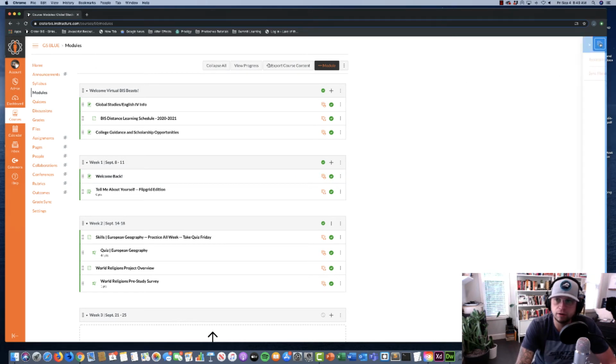So now that I've made some changes, I need to go over to my blueprint button in the right hand corner and click that open. And now that you've made changes, you'll notice that my window here is a little bit different. Now I have a sync button. So if you haven't made any changes recently, or if Canvas synced overnight, then this won't show up. But when you make a change, this window will open.